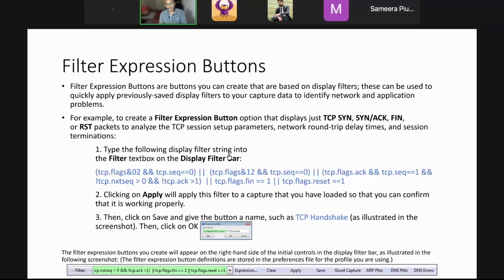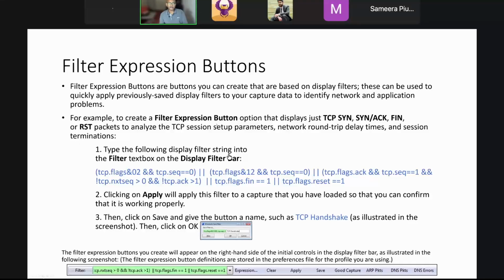My requirements and your requirements can be drastically different based on your industry, where you are, and on your troubleshooting applications or the network behavior you are troubleshooting. So let's say you are troubleshooting low latency requirements, it can be somewhat different. And if you are troubleshooting packet drops or wide area network related stuff, that's something else. So you need to create your own customizations. You can use one of the tools, filter expression buttons, for quickly applying previously created display filters based on your previous experience.